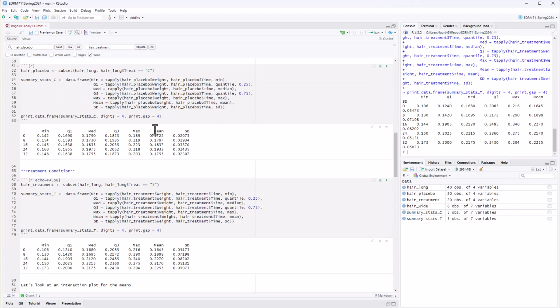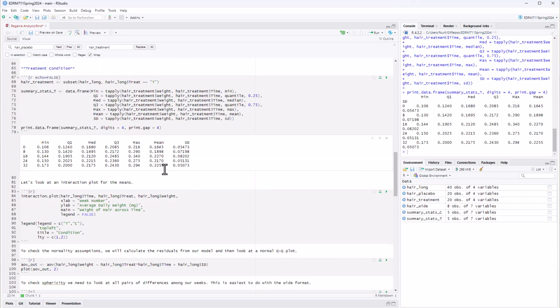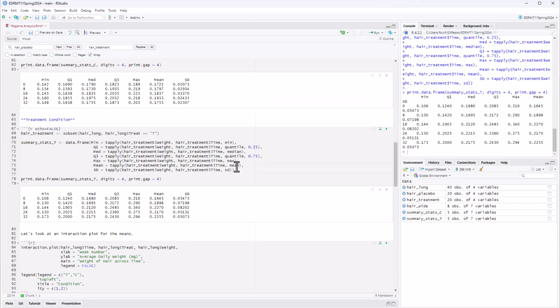If you look at the means here across the various weeks for the placebo group, there's not a lot of change. 0.17, 0.18, 0.18, 0.19, 0.18. Pretty standard, as you would expect, because they're just receiving a placebo. So you wouldn't expect the hair growth to be any more pronounced than what it normally is. Whereas with the group that's receiving the Rogaine, the averages are 0.16, 0.19, 0.22, 0.22, 0.23. So I notice that there's some initial growth and then it seems to plateau.